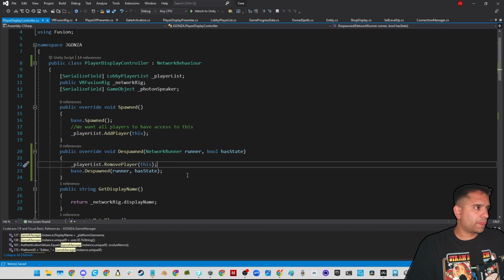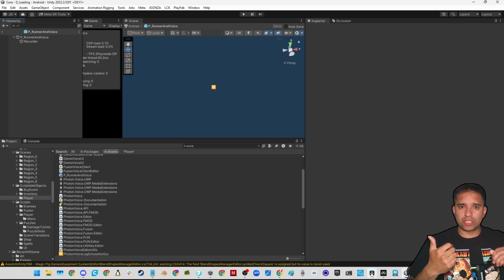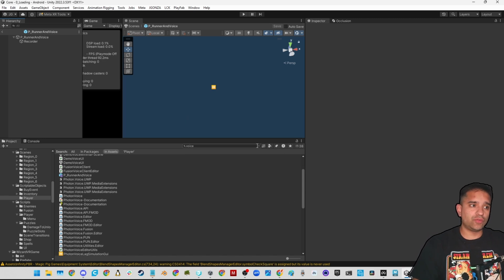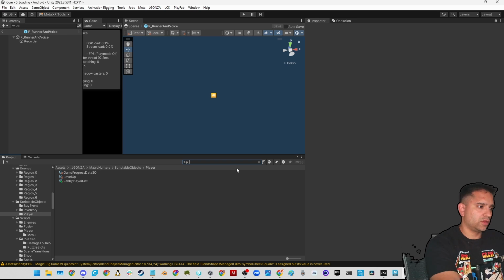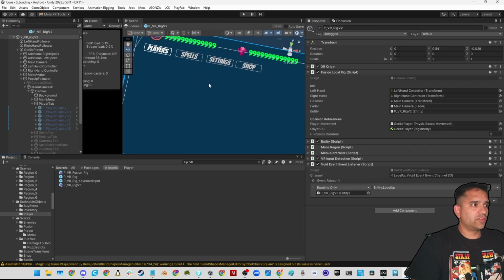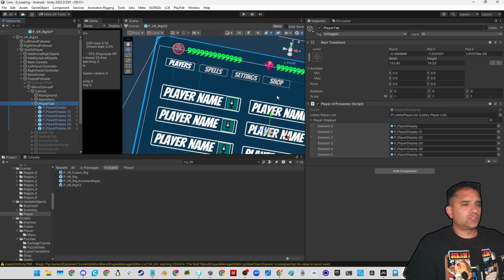Now what we're going to do is the local side, right? So we understand the list. The network object that we have is adding, removing, and it has the mute features. So we have everything connected to the player list. Now we have to attach it to the UI. So we have the UI, the rig, and we have this menu, like I showed you before. We have these tabs.